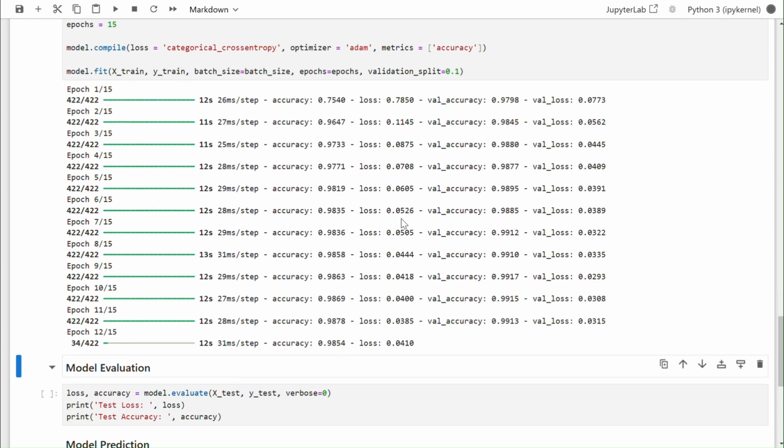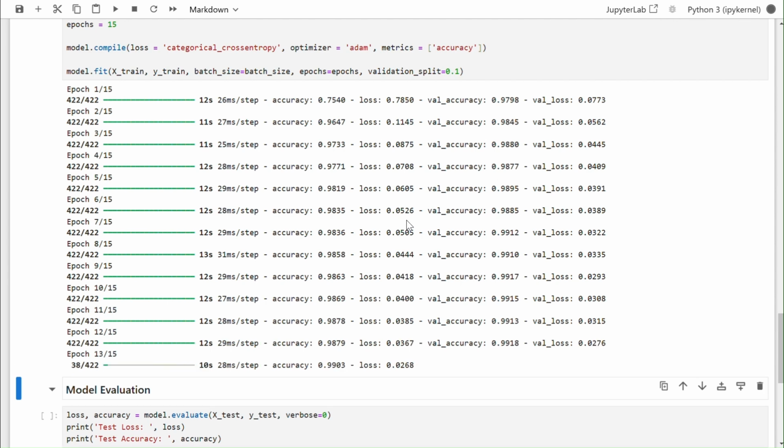The accuracy is continuously increasing and loss is continuously decreasing. Similarly, validation accuracy is also continuously increasing and validation loss is continuously decreasing in each epoch.